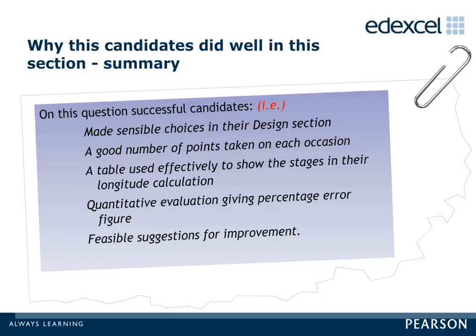The strengths of this piece of work, which helped it to gain marks, were: sensible choices in their design section, a good number of points taken on each occasion, a table used effectively to show the stages in their longitude calculation, quantitative evaluation giving a percentage error figure, and feasible suggestions for improvement.